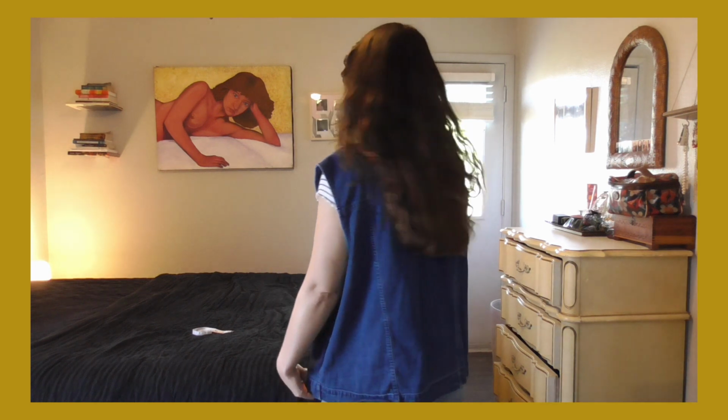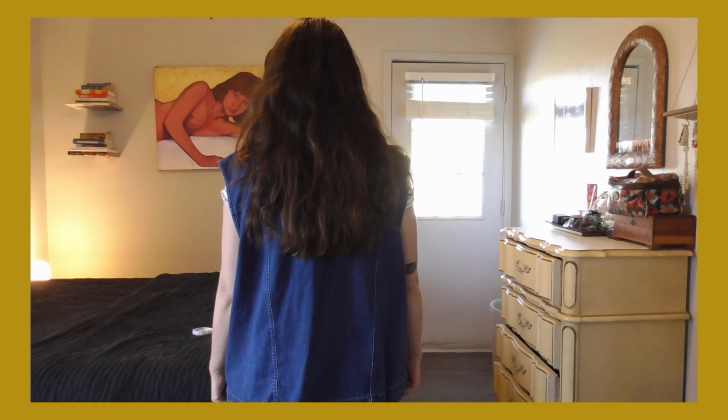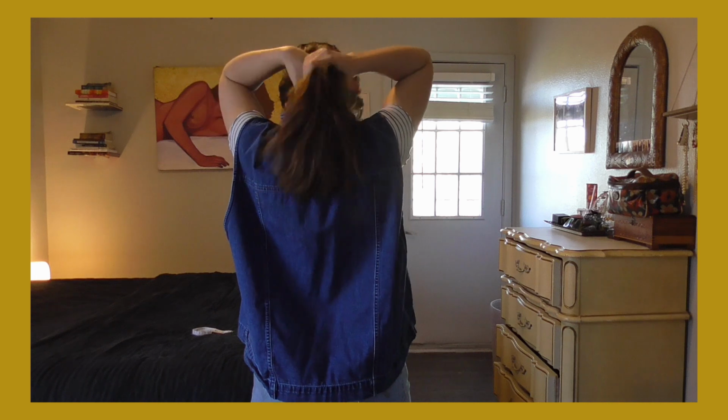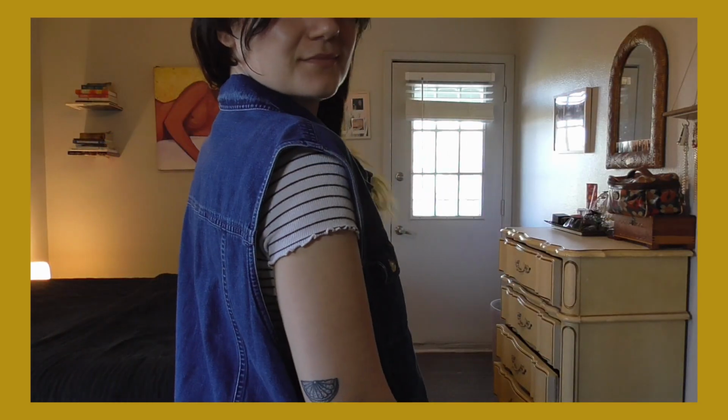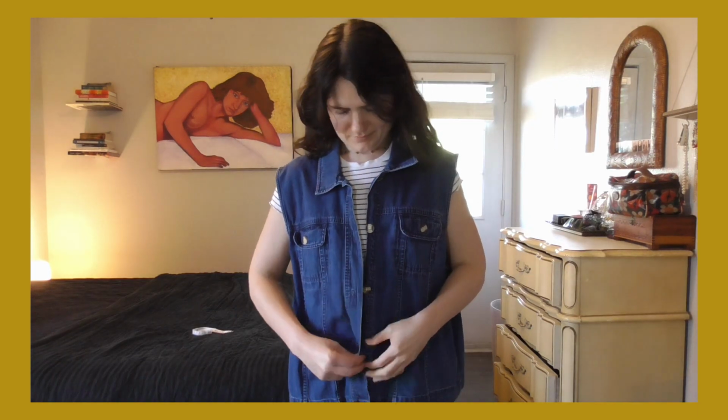I actually thrifted this vest over a year ago, before I knew how to sew, and I just always held on to it in the hopes that I could turn it into something special someday. First, I'm going to take in the vest a bit at the sides. I do love an oversized fit, but this is just a bit too oversized for the look I'm going for.